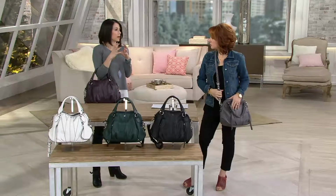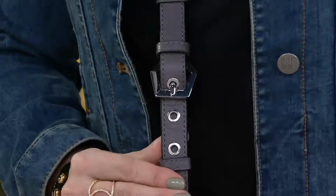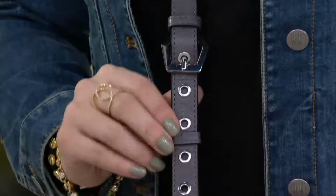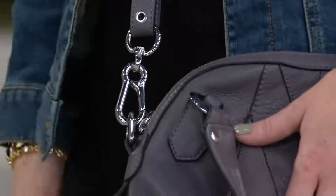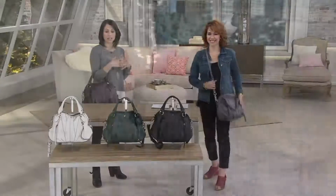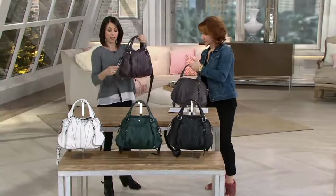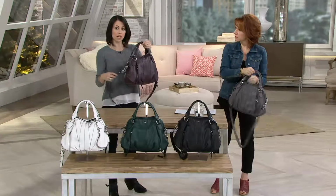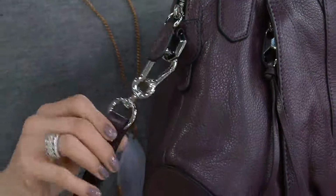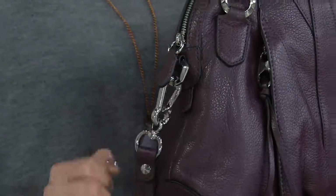It's a kind of contemporary hexagon shape, so it's not basic hardware from an open stock hardware dealer, which some designers do, where you just get a million circles in this size and a million circles in that size. Right. We want to give you something truly unique and special, and even to the fact that the long strap swivels on that little lobster claw clasp, so that if you carry this crossbody and then take it off to carry it handheld, it will always lay flat and it doesn't get all twisted. So many details are going in here.